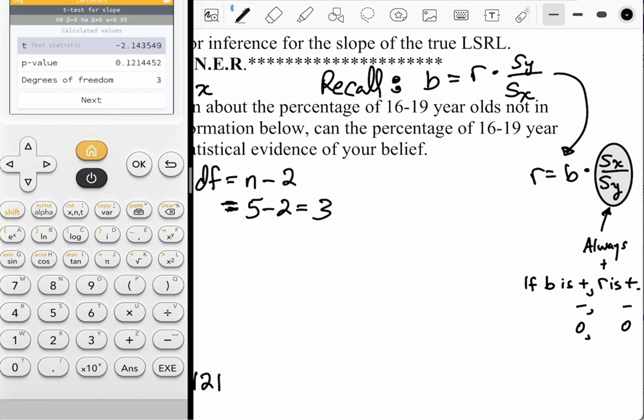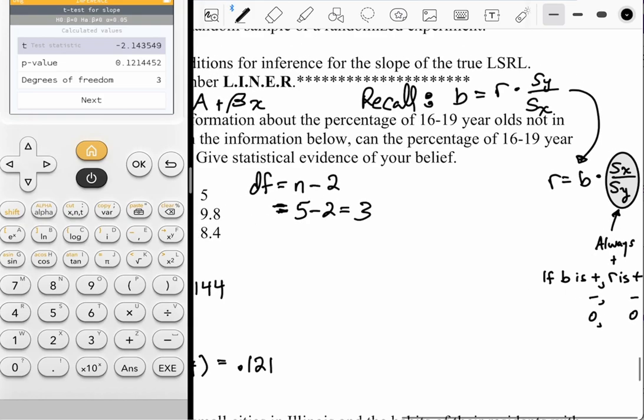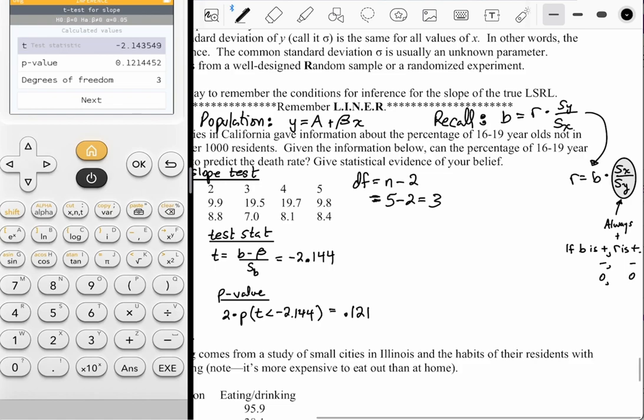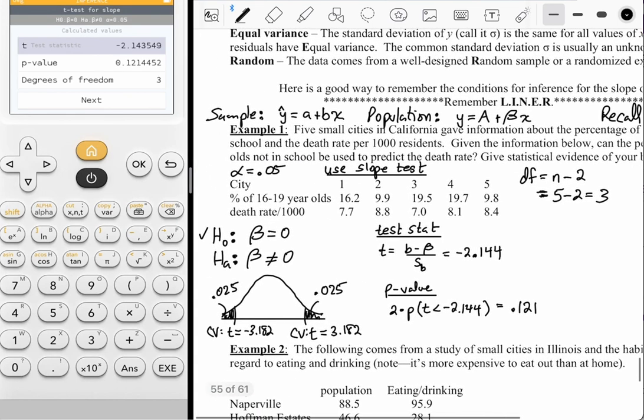If the line is horizontal, there's no relationship between the two variables, because no matter what the x variable is, y is always the same thing. Now, what this test does is it establishes significance. If I got a p-value less than alpha, I would be saying that there is a statistically significant relationship in that the beta value is not going to be 0. So statistical significance means that if it's not equal to 0, there is a linear relationship between the two variables. It's just a question of whether it's positive or negative.